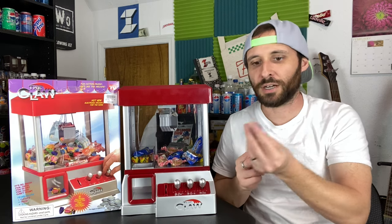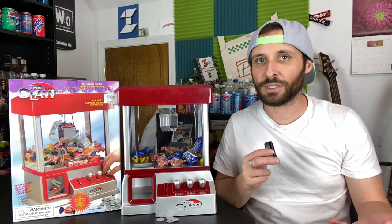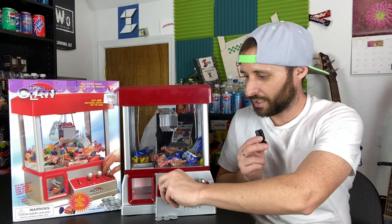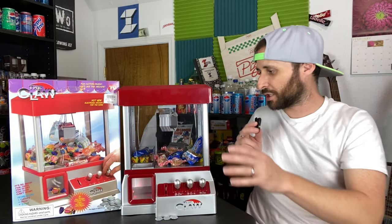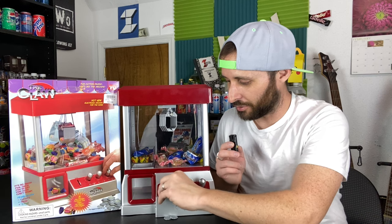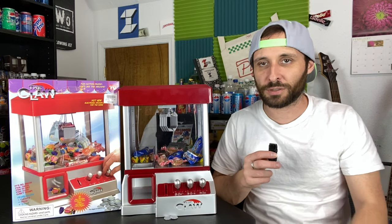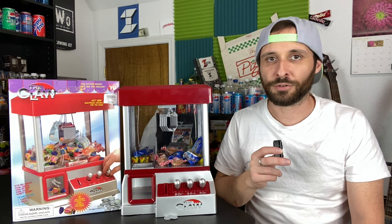And I mean, for parents out there, you could take away these tokens and use this as almost like a piggy bank, because how this thing gets triggered is there's a little thing right there. You just push to the side there, so anytime you put a coin in, it'll trigger this side piece, it'll push it in as you put the coin in, and that'll be like, yeah, put some money in your piggy bank, you may win a prize. I'm not a parent yet, but I think that'd be a cool thing I'd do with my kids.